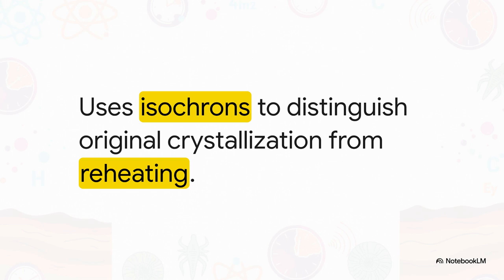Over time, as the rubidium decays, those ratios spread out, creating a straight, rotating line, an isochron. The slope of that line equals the age. But if the rock gets reheated millions of years later, the isotopes mix back up, resetting the clocks in the individual minerals, but crucially not in the whole rock overall. By measuring both, we can tell exactly when the rock was born and exactly when it was melted again.